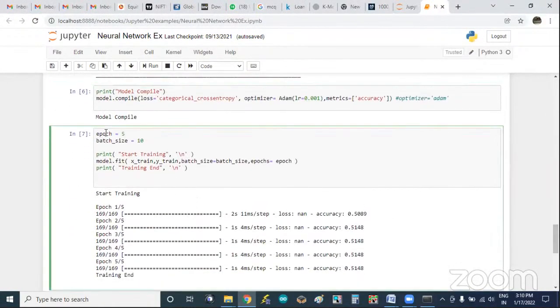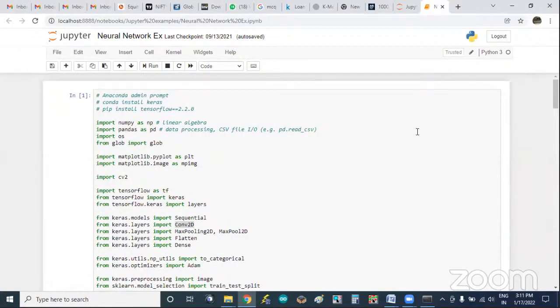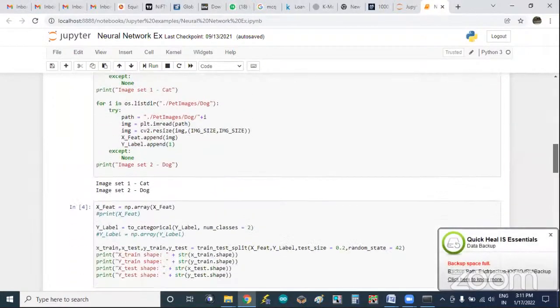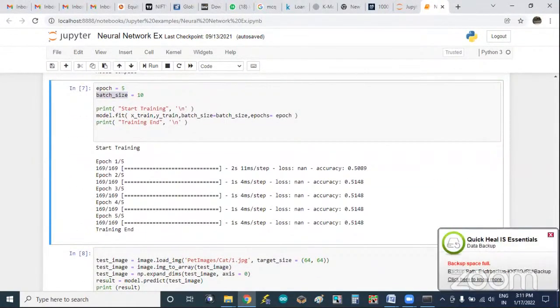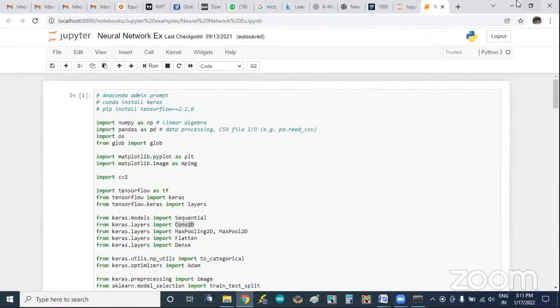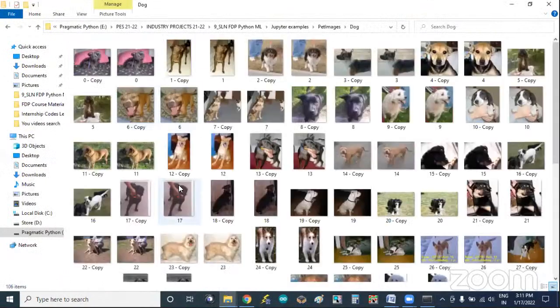Still some concepts I need to explain, like the meaning of epoch and batch size. You can see something has been done here, right? Members who are interested, you can open this code and observe these points. In tomorrow's session, I'll brief these things. What theory we saw in this session, we'll see in a practical way, taking one example of cat and dog images. Those images are in this folder, pet images. If you go and observe, you can find the images here. Clear?